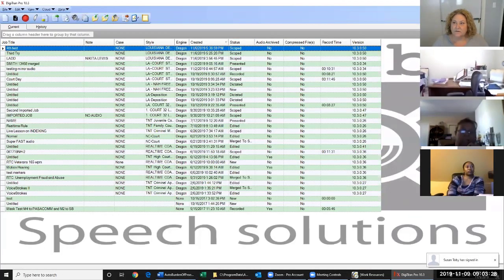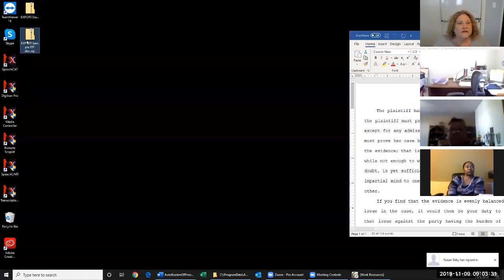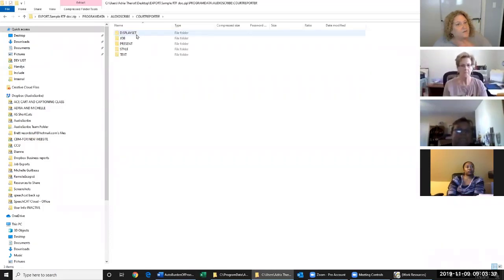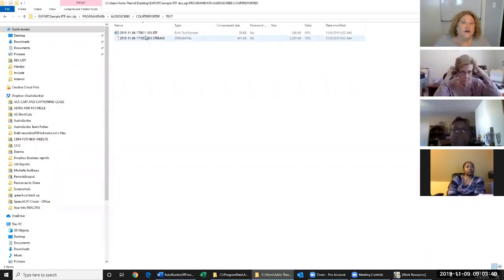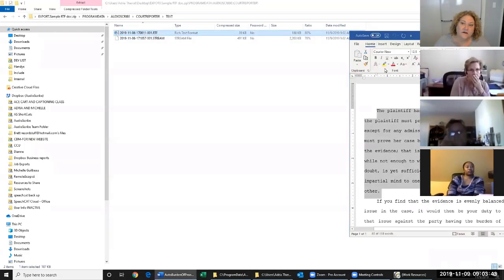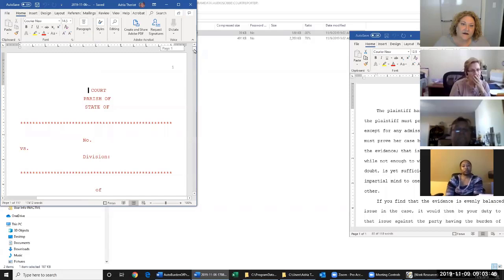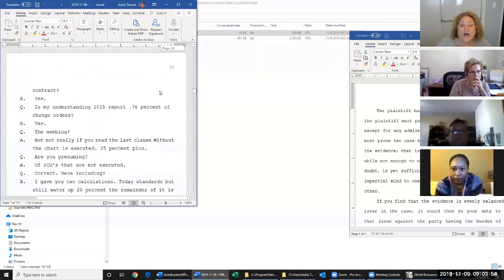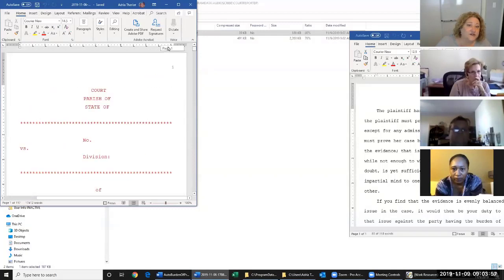I'm going to show you something before I do that. If I double click on this exported document that you get from your scopist, and you just keep on double clicking, you're going to see the RTF file. So here's the RTF file here. So if you just want to bring in the rich text format file as the presented document, and a lot of scopists, what they're going to do is they're not going to export the job to send it back to you. They're going to send you a Word document or a WordPerfect document. That's fine too. Let's say they went ahead and sent you that.